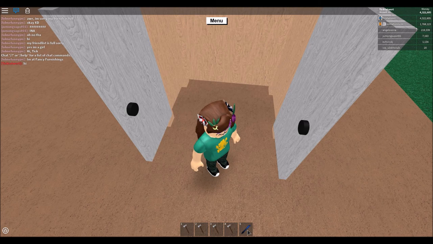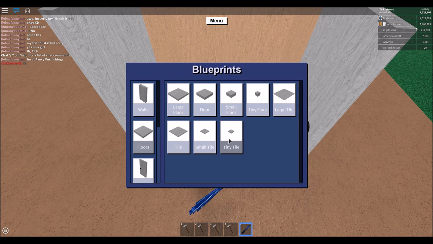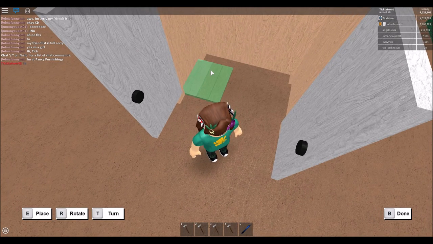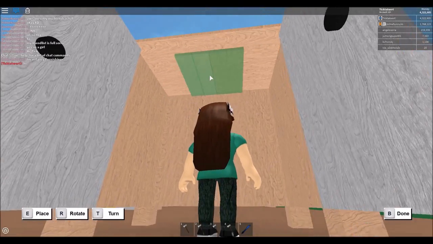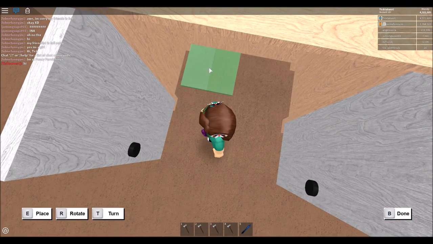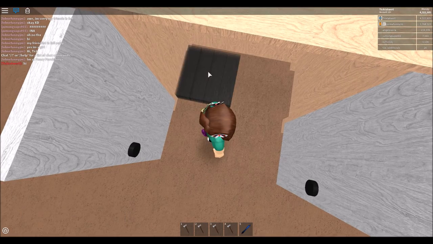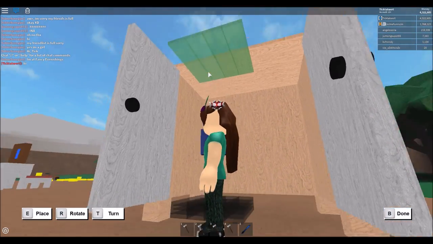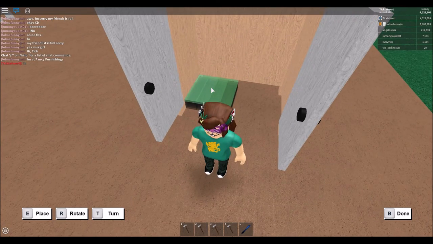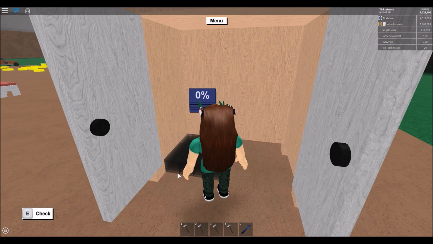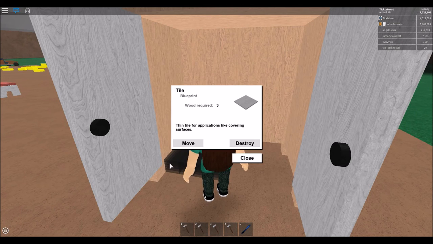Okay, so once you've done that, what you have to try and do is balance teeny tiles until it gets to... I don't mean that, I mean balance tiles until it gets to the actual door. So I'm gonna lay my tile there like so, and then keep placing it upwards until it gets to the bottom of the door. So one, just place it like that, and that should be the bottom of the door. So place four tiles going upwards, and then the fifth tile should be the actual floor of the wardrobe.